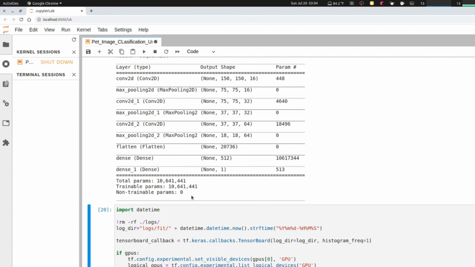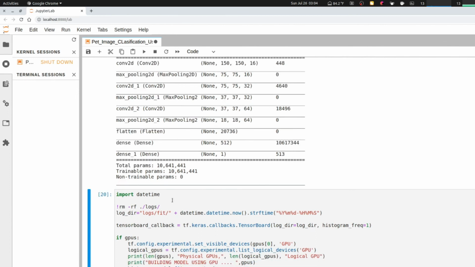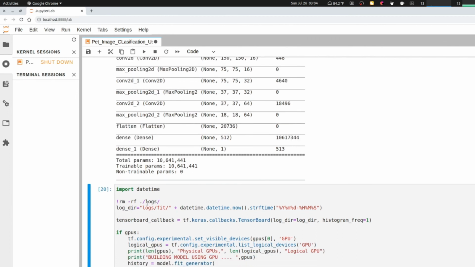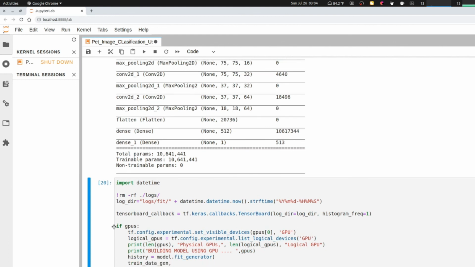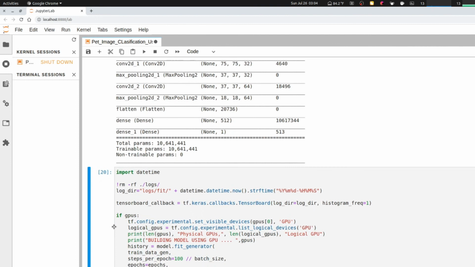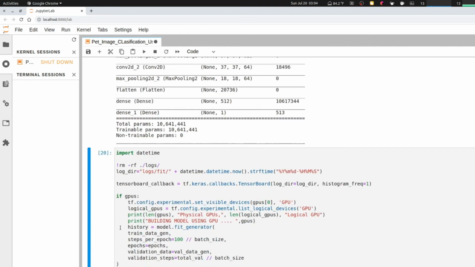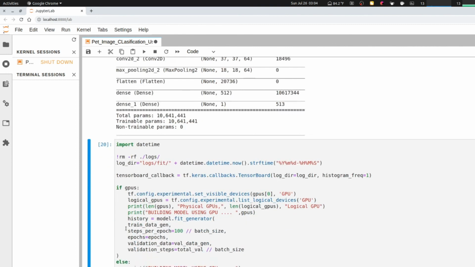This layer creates a convolutional kernel that is convolved with the layer input to produce a tensor of outputs. Next we are using a max pooling operation for 2D spatial data. It downsamples the input.